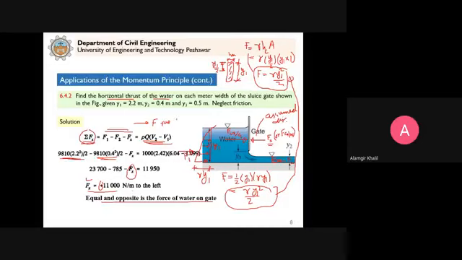Because in the momentum equation, according to Newton's second law, that F is the external force. So that's why we calculate the external force on the fluid, and then the force of the fluid on the structure will be equal and opposite to that. So the force of water on the gate will be equal to 11 kilonewton acting to the right. So you can see that we applied the momentum principle and we are able to calculate forces acting on hydraulic structures. So it's very useful, the momentum principle. Clear?